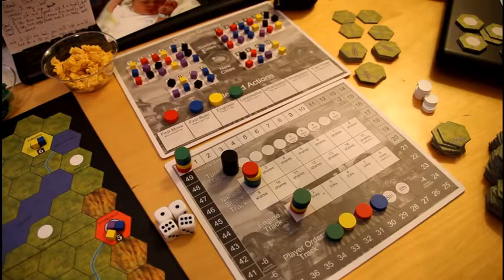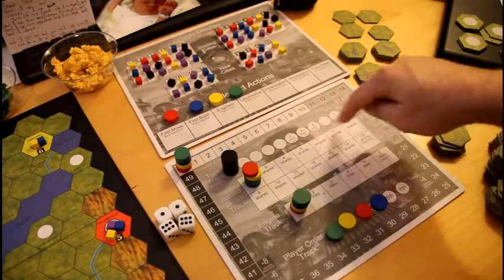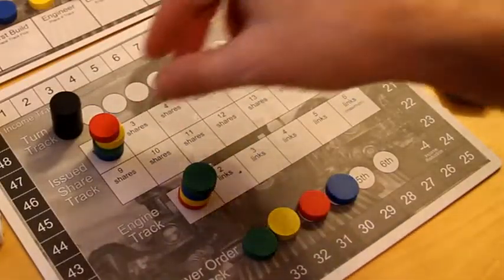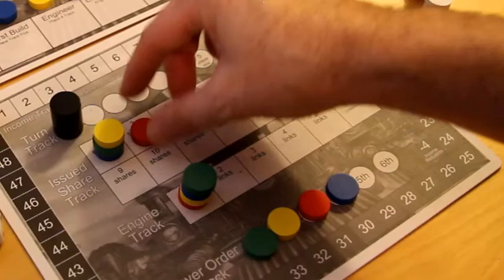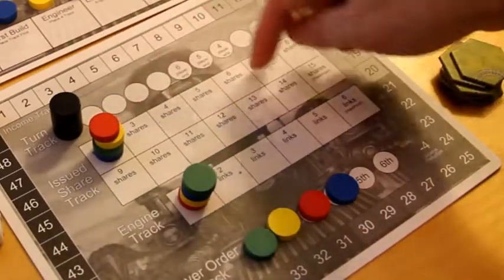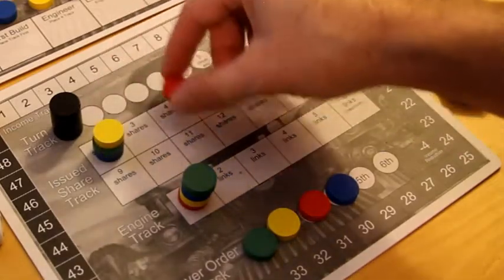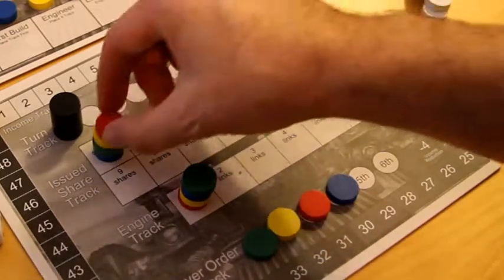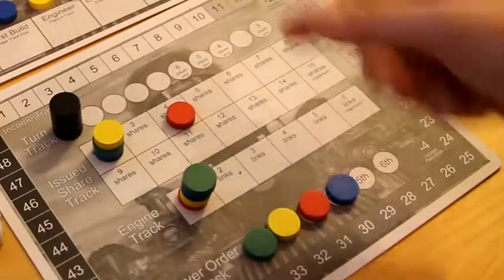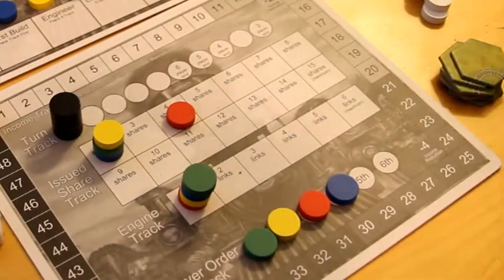So the very first thing you do is you decide if anyone wants to issue any more shares in your company. If you decide to issue shares, you will move your marker to however many additional shares you want to issue, and you'll get $5 per share. So if this person wanted to issue, you start with $10. If you wanted to issue 2 more shares, Red could go up here. He would get an additional $10 to spend.